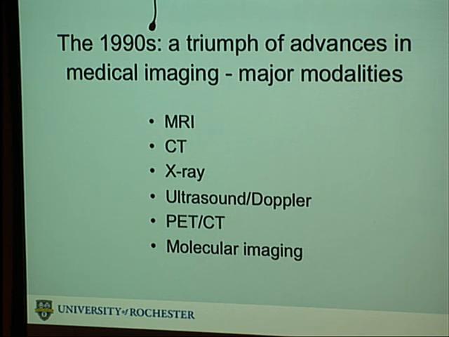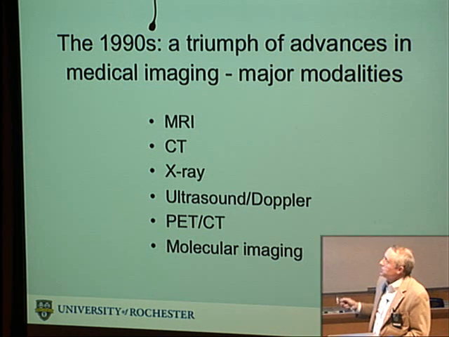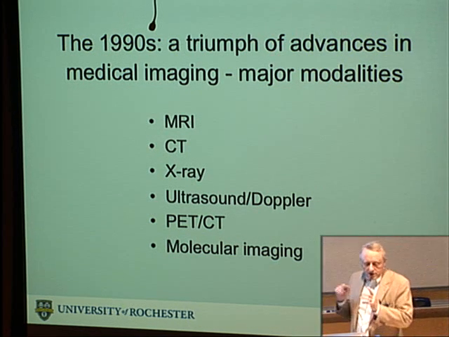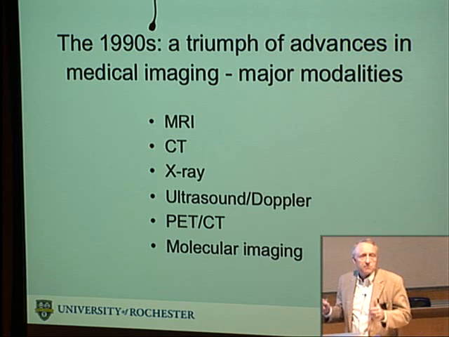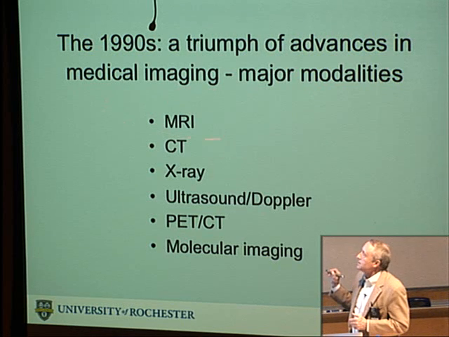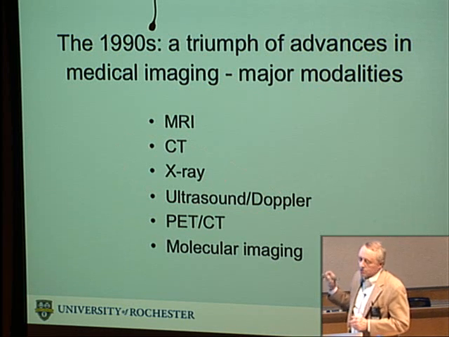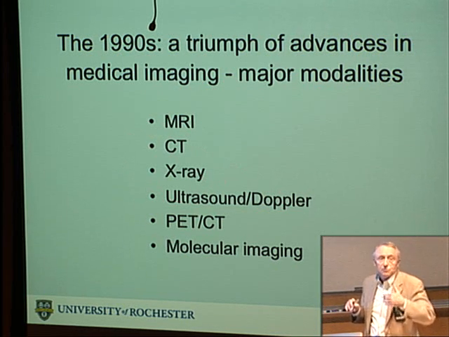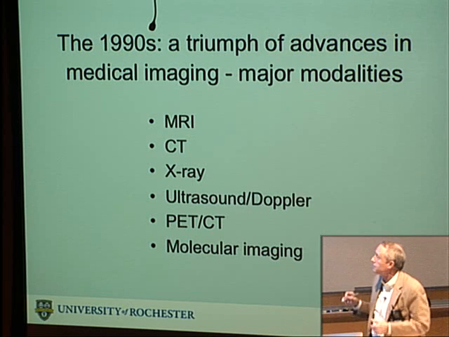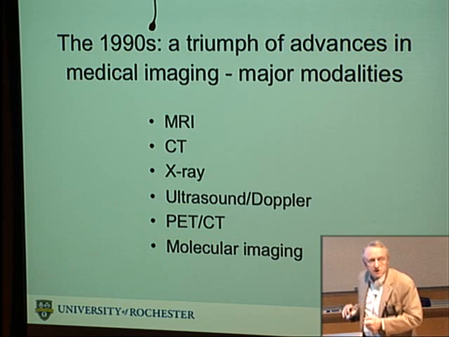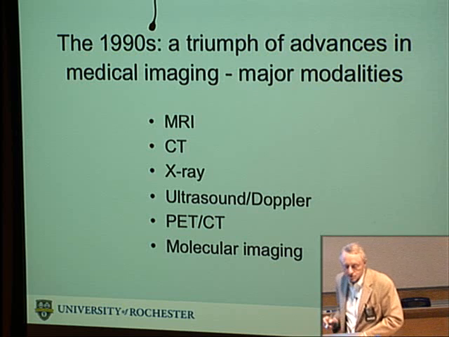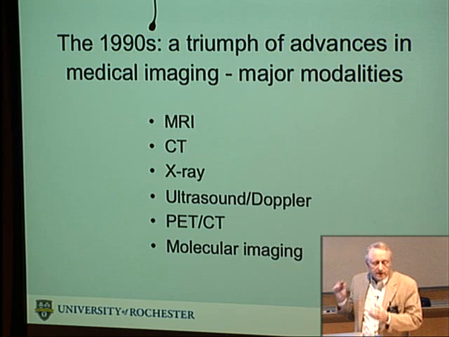biomechanical properties of tissue. And first thing, though, I want to step back and say, well, if we went into a time machine back to the early 1990s, and you walked into radiology, you'd see a tremendous evolution of really great imaging systems. I mean, MRI came on board in the 80s clinically, and the older techniques were making new sort of twists and advances year after year. PET-CT's still in the research stage, but it's coming. Molecular imaging is coming, early stage results at different universities. So this is a fabulous array of technology.